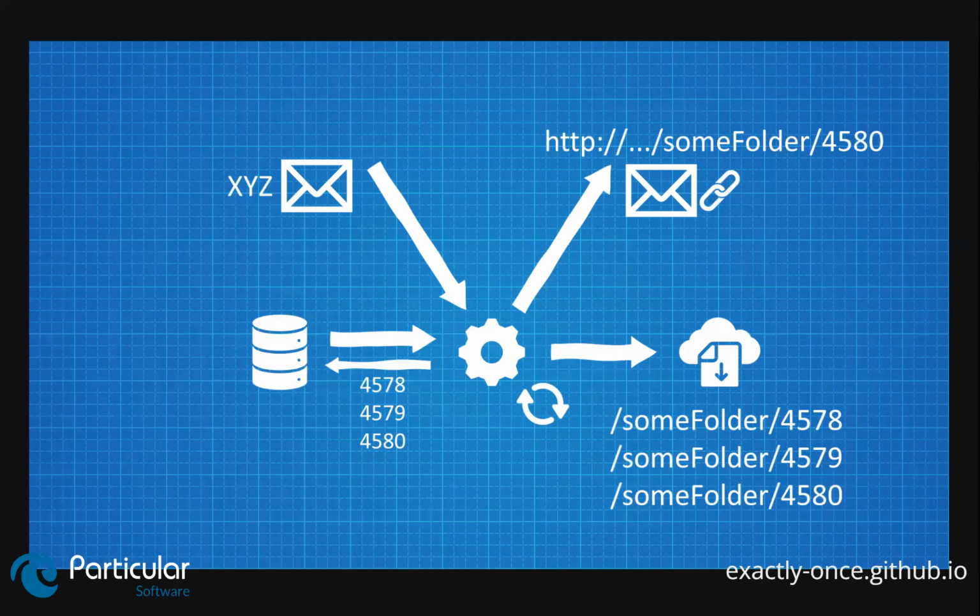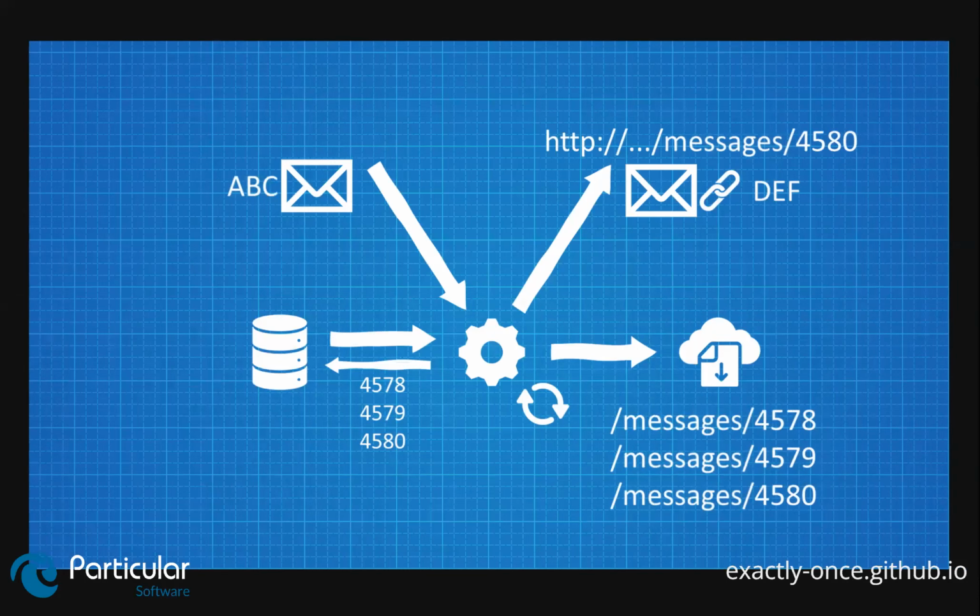Here's the diagram that we've seen so far for the document creation. And if we just substitute the some folder for messages, this is a way of creating documents that represent messages. Now, the actual message in this case, the DEF message, just contains the link, a reference to the message that is represented as a document. The added benefit here is that most modern message queues have very severe limitations on message size. Here, if we represent a message as a document, we don't have this limitation because the document can get as big as we want.